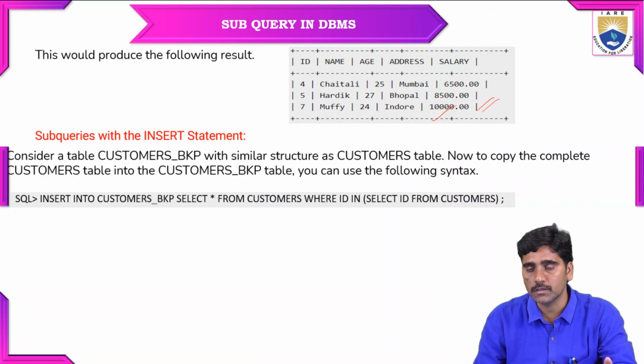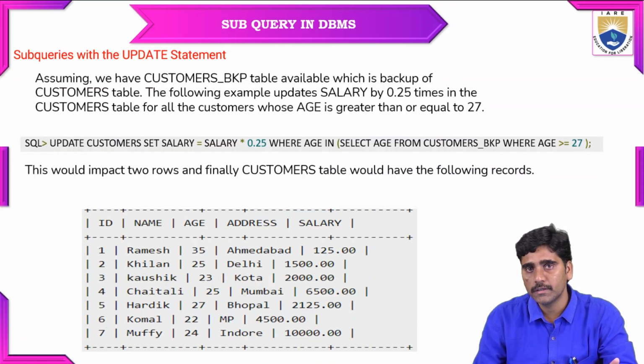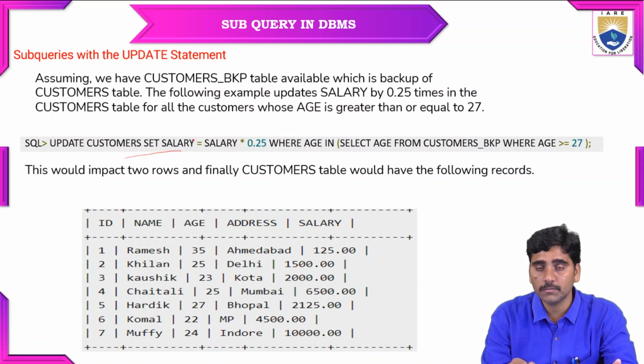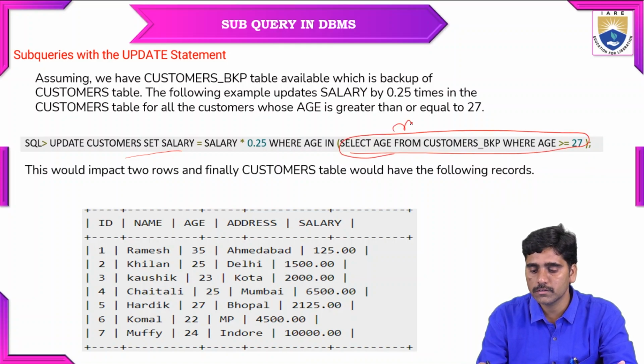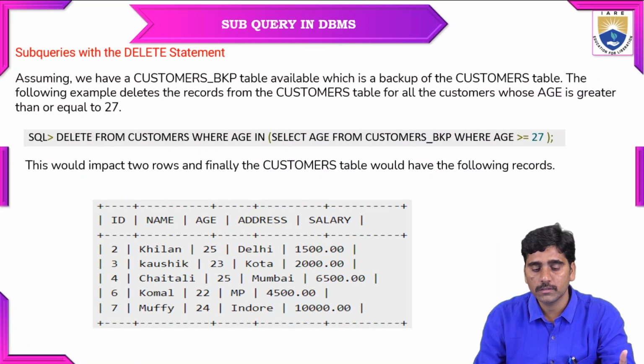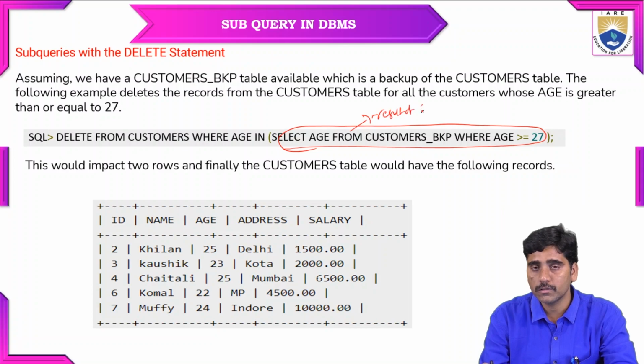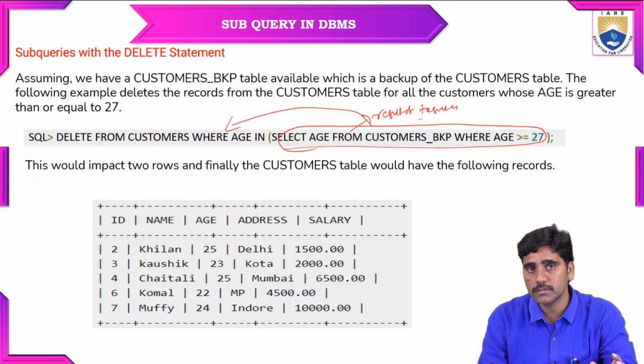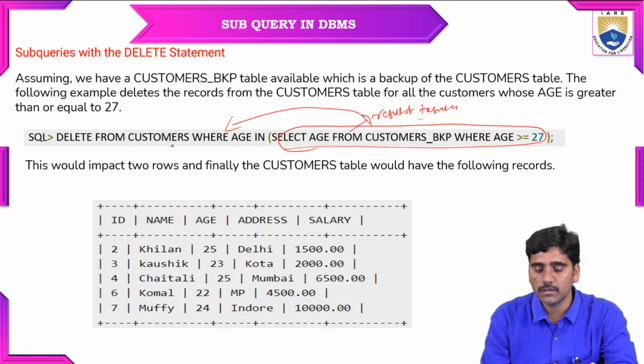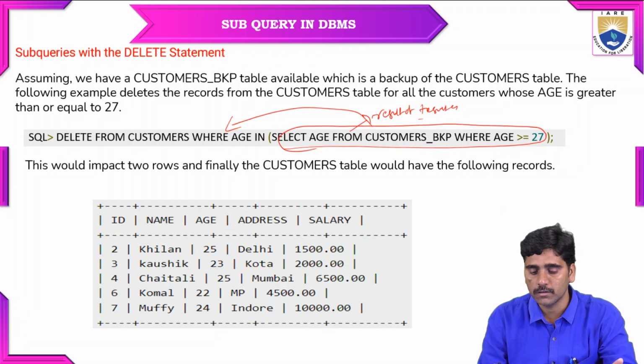And subqueries with the insert statement. Subqueries with the update statement: updating the customer's salary based on the result of the subquery. And subqueries with the delete statement: based on the result of the subquery, the value will be deleted. If it matches the main query result, then it is deleted. Otherwise, it does not delete it.